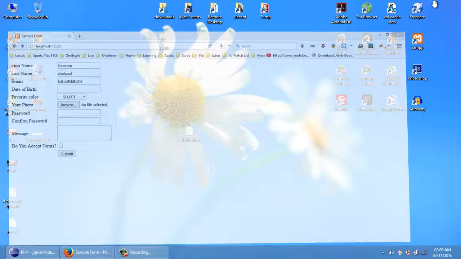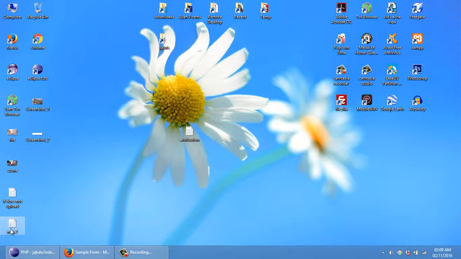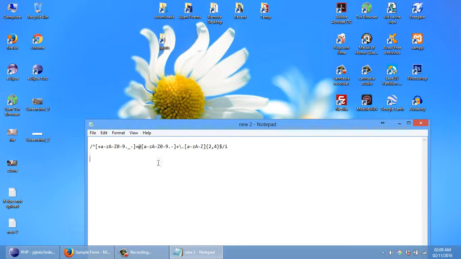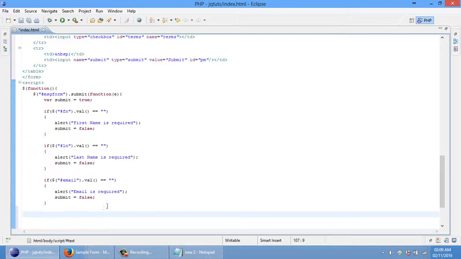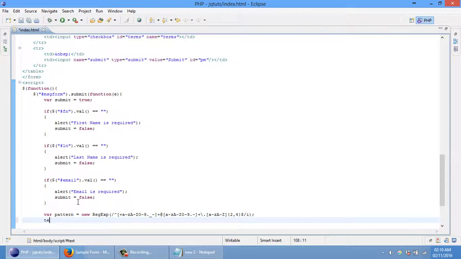I have already searched it and saved it here. This is in fact the pattern of email. So in jQuery, you will define a new variable pattern of type new regular expression. Here it goes.